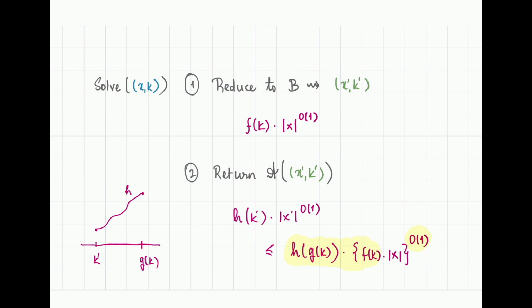So the first and the third properties about the reduction running in FPT time and being parameter preserving, in the sense that the parameter of the new instance is bounded as some computable function of the parameter of the old instance alone and nothing else, these two aspects helped us bound the overall running time of this process as an FPT function of the original parameter. And the second property, which was the property of equivalence, helps us argue that this overall algorithm that we are proposing for the problem A is in fact correct. So that's the whole idea of a parameterized reduction.